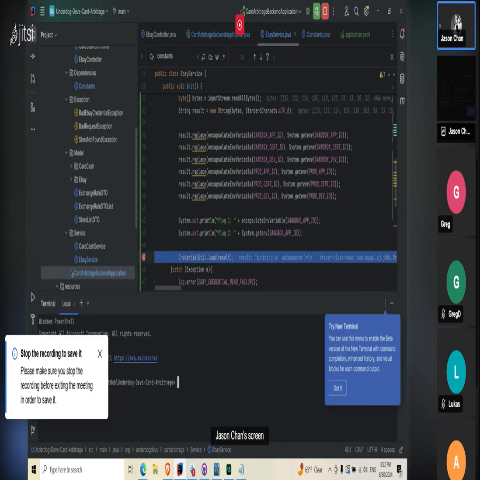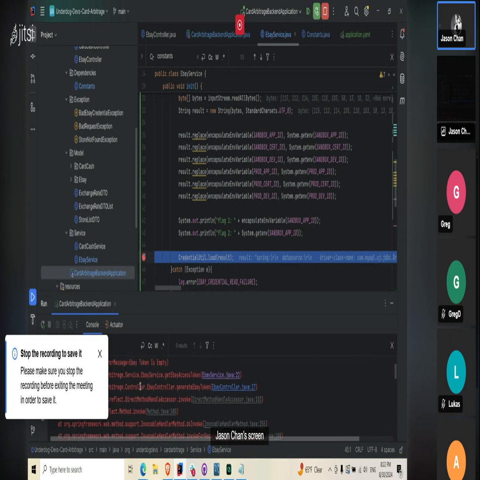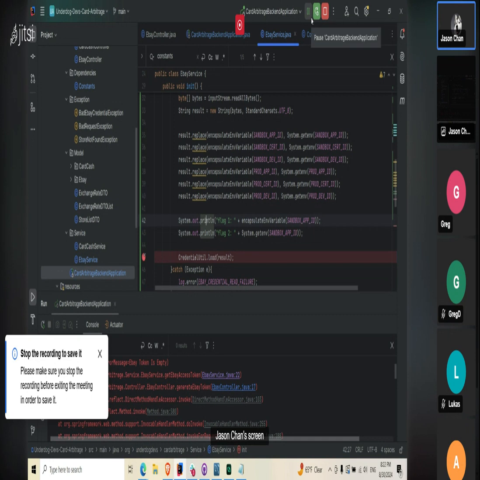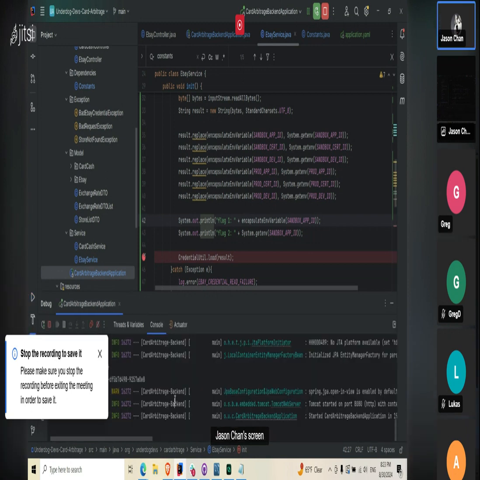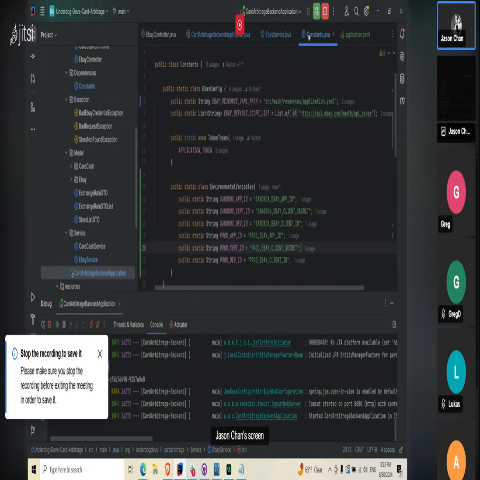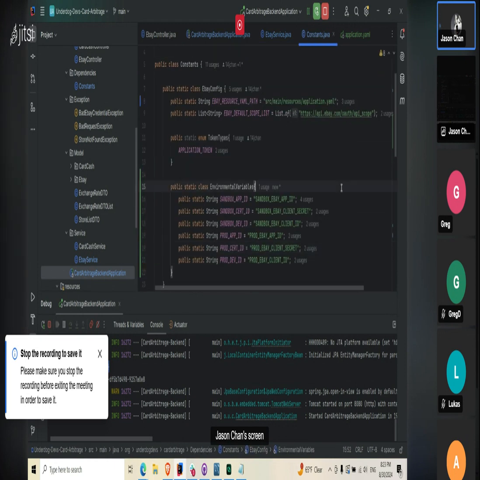Set the window, terminal. Huh. Is it not running? Oh. Flag 1's eBay. Okay. So it should be replacing it then. I don't know why it's not replacing it.